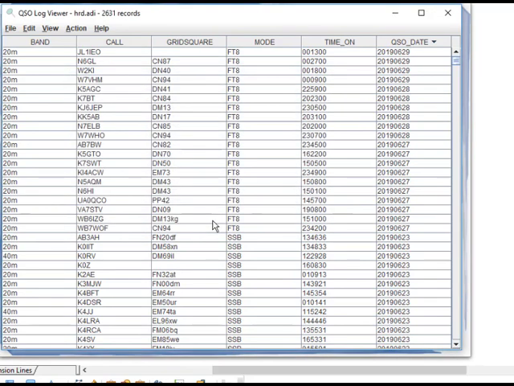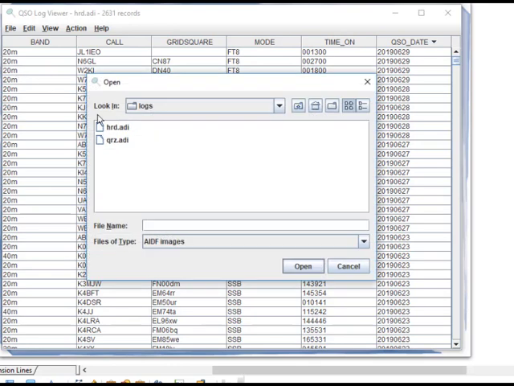So I'll click OK. So now I've got an updated HRD file, and I want to save that. The safest thing to do is not to try to save that as the original file, but create an updated file. And then you can decide if you want to use that file to revise your HRD logbook.